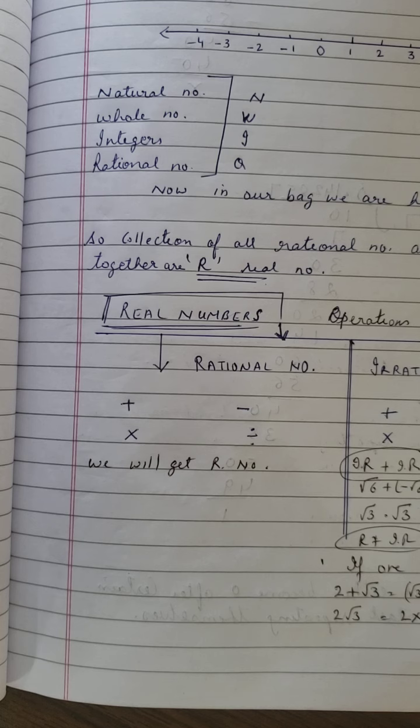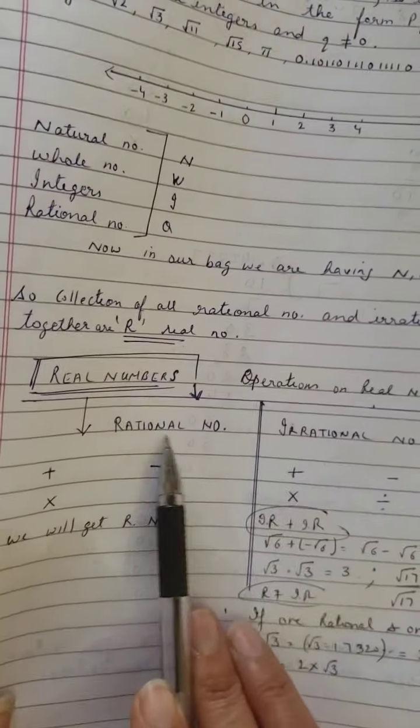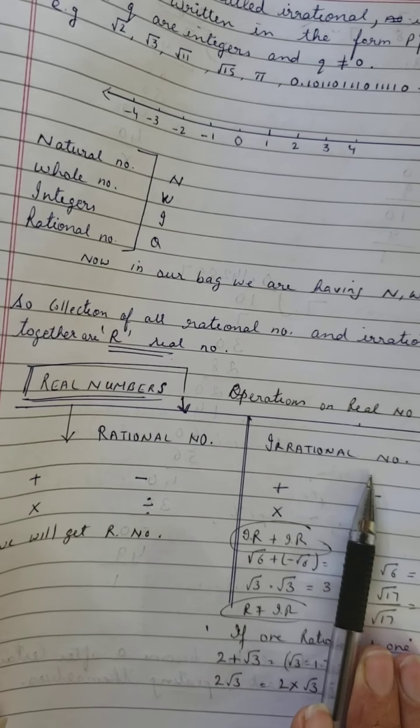Rational numbers include natural numbers, whole numbers, integers and fractions, right? So all these numbers come under rational numbers. Similarly, irrational numbers, all the under roots which I have just told you, which are not written in the form of p by q, are also included in the real numbers. So all types of numbers are here, and that's why it is known as a big set of numbers, known as real numbers. So the real numbers include rational as well as irrational numbers.